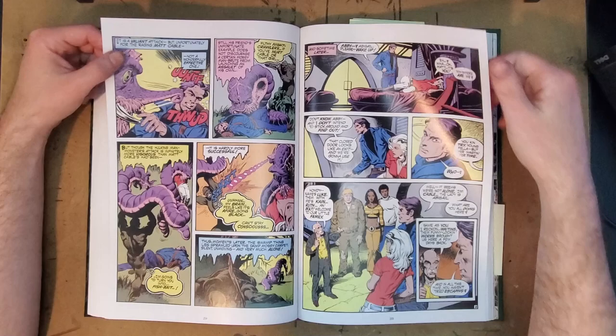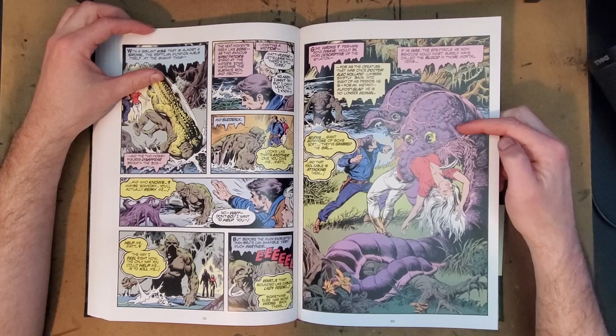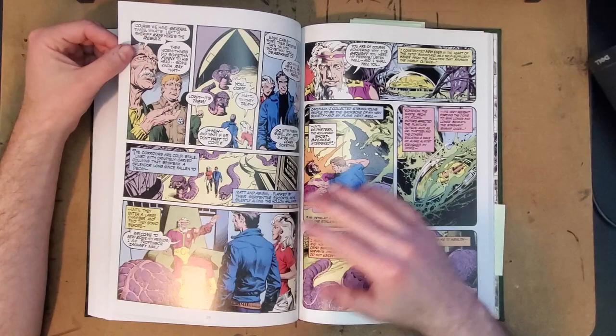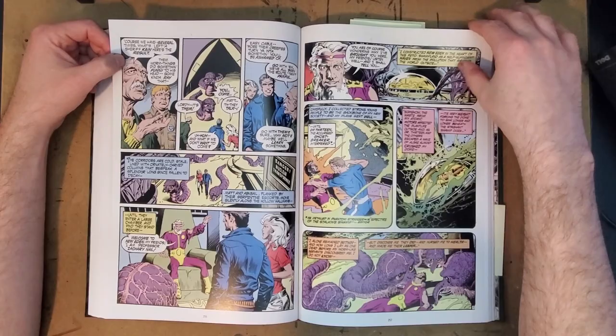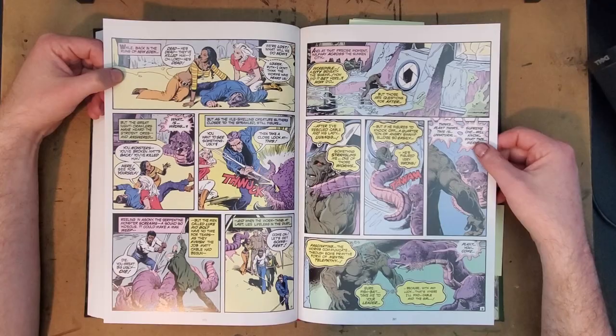And actually, I feel his texture work on the monsters sets up Bissette coming in a little bit more, like this type of stuff over here. It doesn't look like something I've seen in the rest of the Wrightson work in this book, but it does look like something I'm familiar with from Moore and Bissette's and Totleben's run. But here you can see that real Flash Gordon, Alex Raymond kind of influence in the art, just even in the costuming of this character, the fact that they're dealing with spaceships and stuff, some of the poses and things like that. So that was really interesting to me as well.